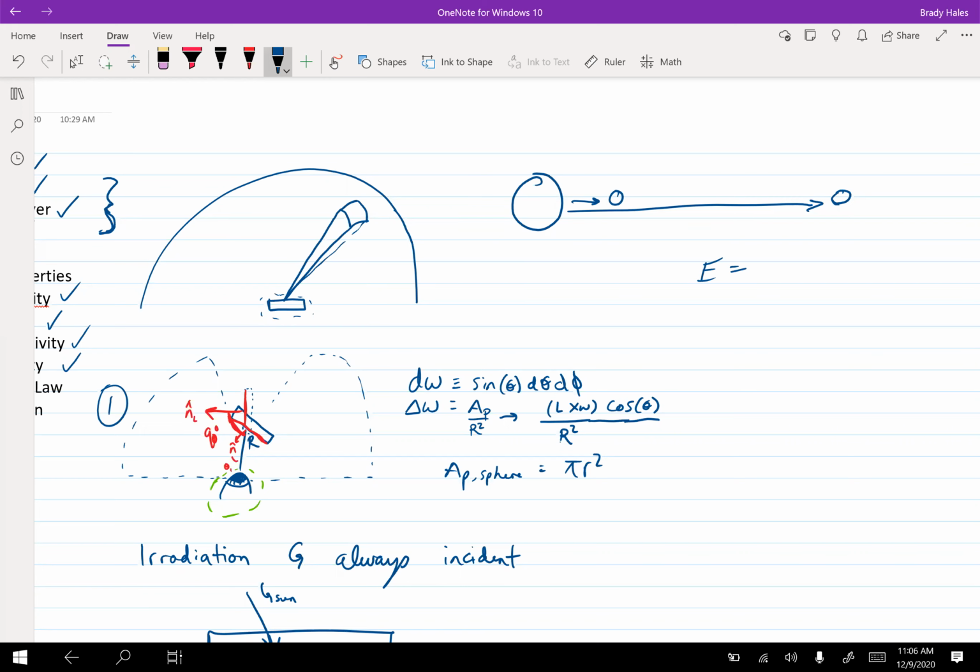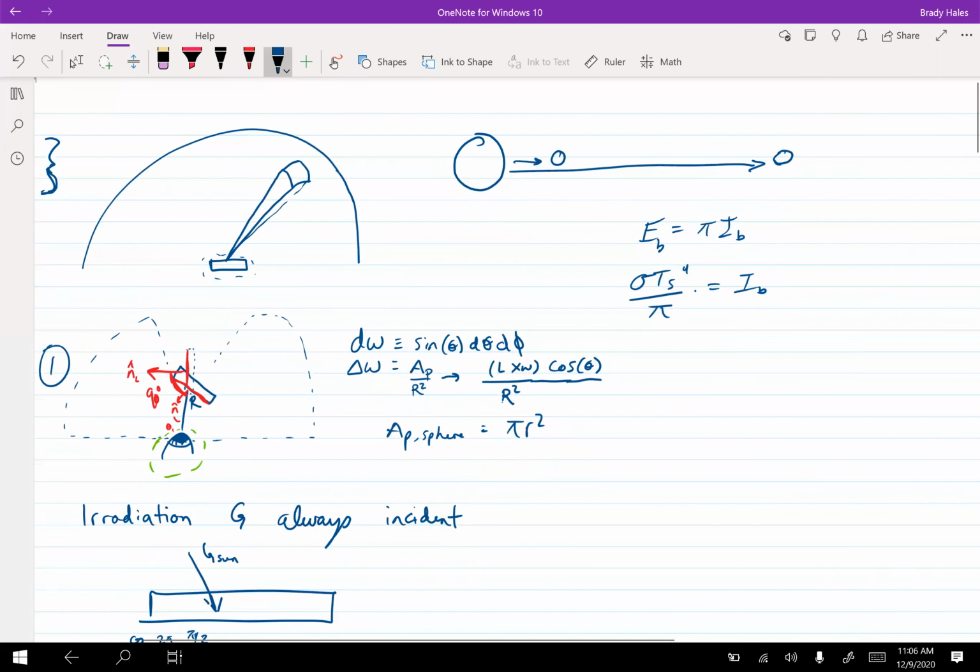we said that E for a black body is equal to pi I_b, and then we know the emissive power of a black body is sigma T_s to the fourth, and then we can solve for I by dividing by pi. Okay, so you see in here, the intensity is the same no matter what. I mean, this is just a function of temperature, right? So it doesn't matter where you are, the intensity of the sun is the same.